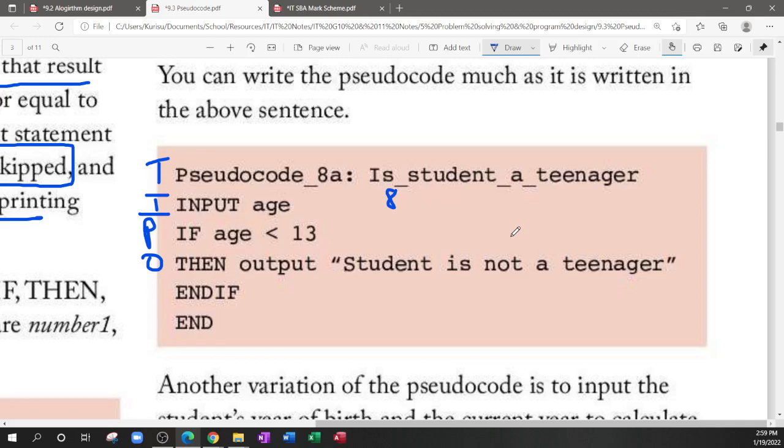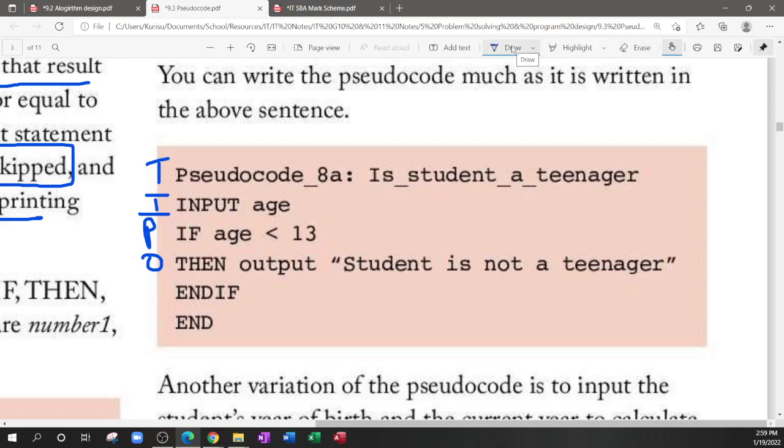Yes, sir. Student is not a teenager. Good. And the rest of you? Agree, disagree? Agreed, sir. Okay, good. So that there is true. You're going to get the output student is not a teenager because it is less than 13.